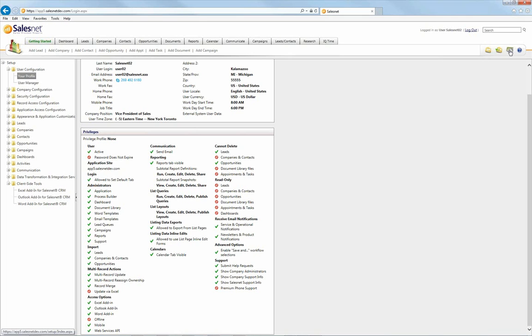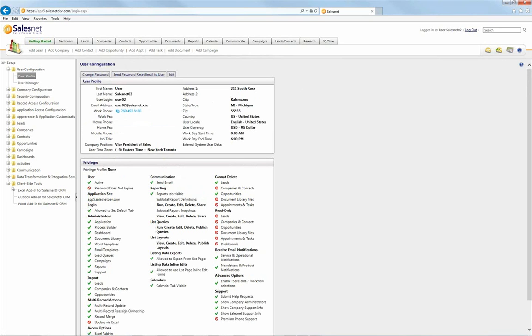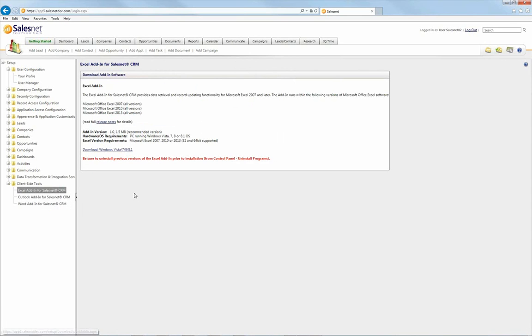As I mouse over here, you'll see the setup area highlight. That brings us to this menu on the left, and all the way to the bottom is client-side tools. When I click Excel add-in, I have some verbiage about the add-in. It's mostly technical in nature. I have my download link available, and then I have a link to the release notes.